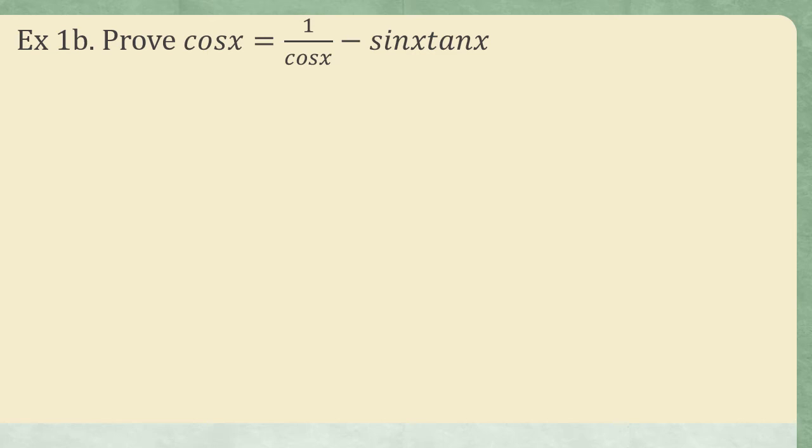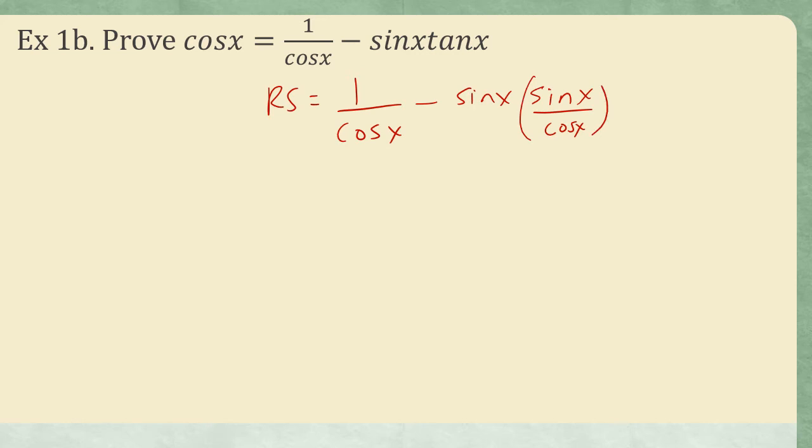Prove cos x equals this. Let's start on the more complicated side, which looks like the right side, and convert things to sines and coses. Okay, so work on the right side. Not going to touch that. Tan, I can convert to sine x over cos x. Okay, so far so good. And then where do I go from here?